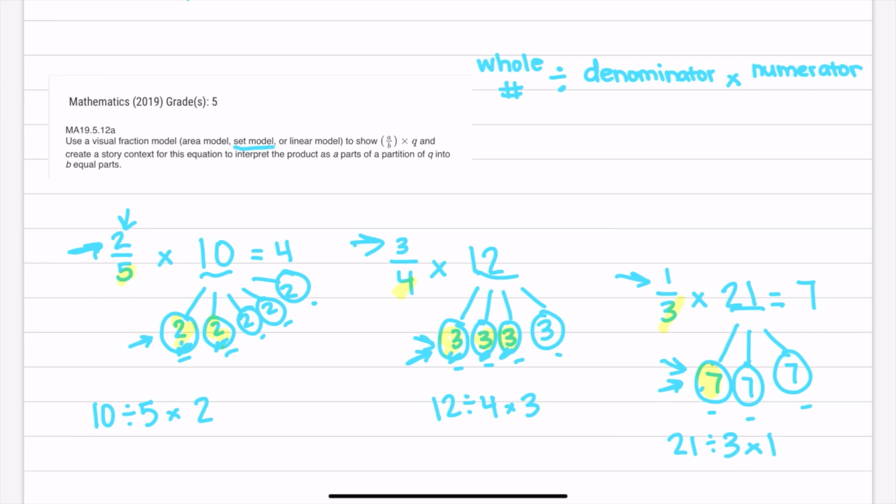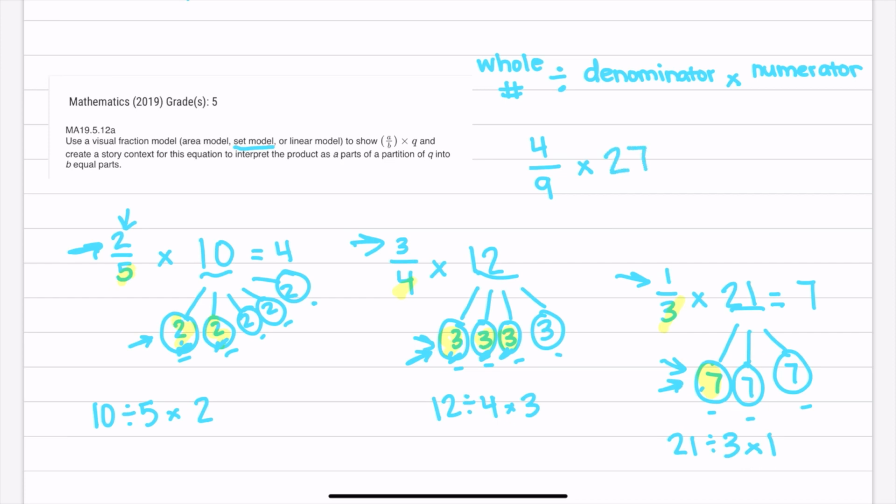So we always want to tie it back to the model as well, so be sure to use the language of where you see the parts being divided and the parts being multiplied so that they can see the connection across the concrete, representational, and abstract phases as you teach a new concept.